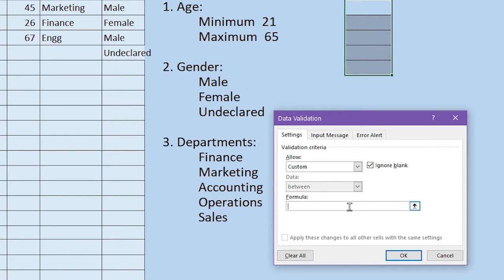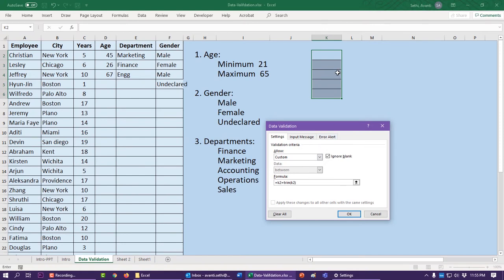So basically I'm going to compare what I've entered. Is it equal to the same thing as the TRIM of what I entered? So basically equal to, let's say this will be K2, right? K2 equal to TRIM(K2). So whatever I enter here should be the trim of that one. TRIM basically removes the spaces on the front and the back, not the middle one, front and back.